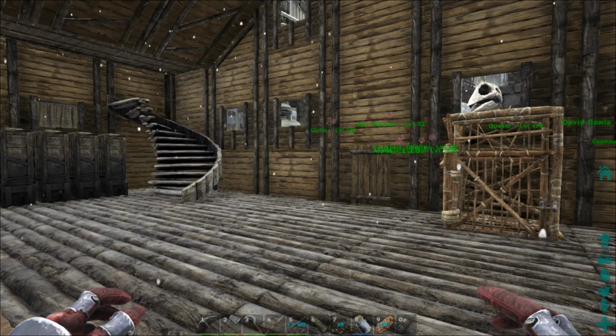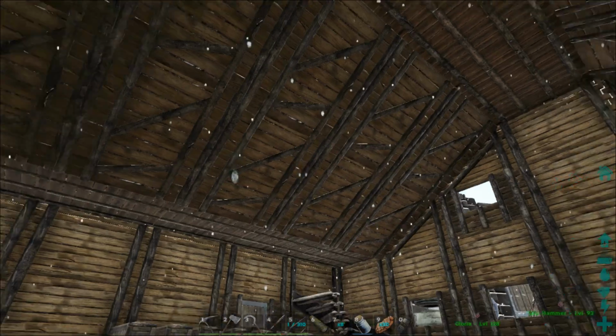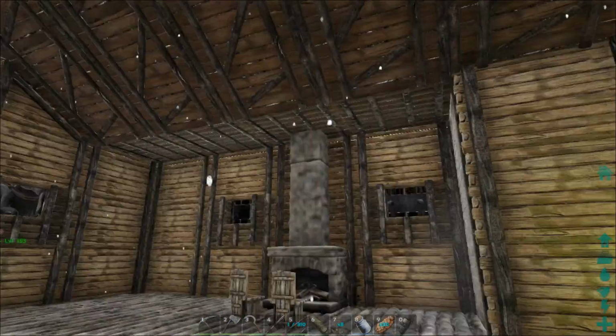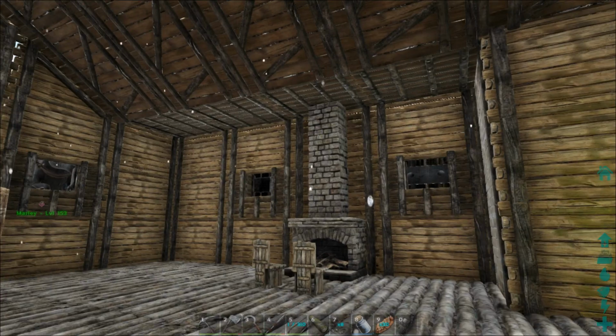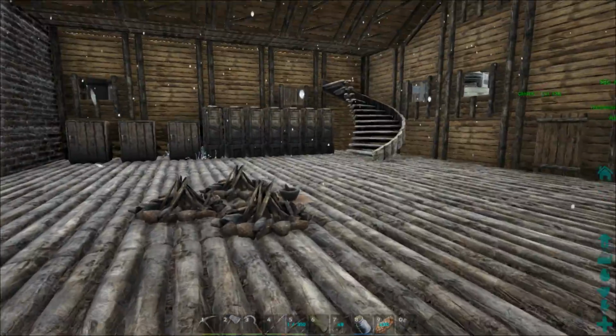Woo-wee, all right. Back inside our safe, cozy, warm home, which somehow snow is getting into. Well, I did leave the windows open. Probably not a smart thing to do in a winter biome.